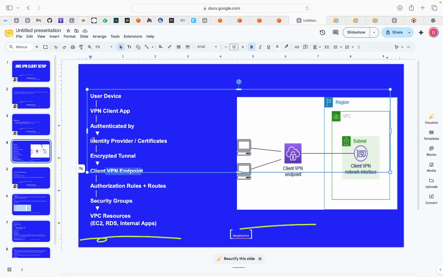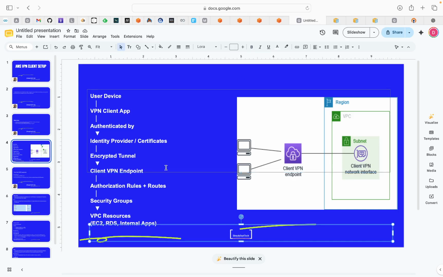The certificates were uploaded to ACM. I established the rules with the security group allowing ingress from the VPN security group to the resource I want to connect to, and now I'm able to access my EC2, which is hosting my internal application. Okay, I hope this is helpful.